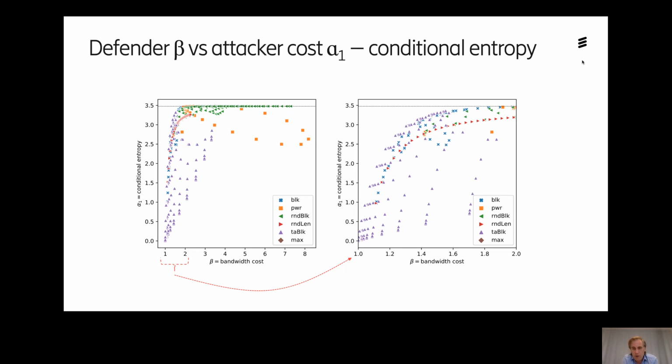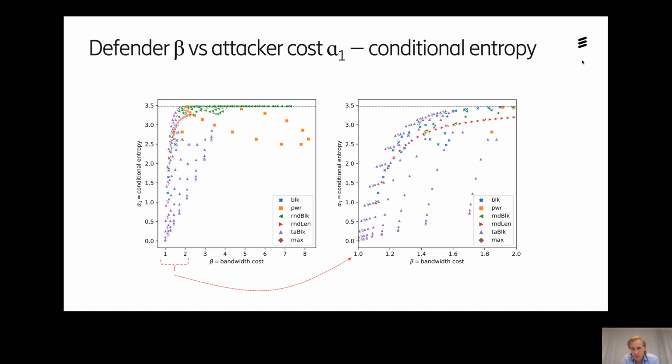So here are some plots showing a lot of instances of all these on the different padding methods. On the left is the full plot, and to the right is a zoom in for low bandwidth, which we think is most important. Our new padding method is TABLK, the blue triangles, and the other colors are the previously known padding methods.